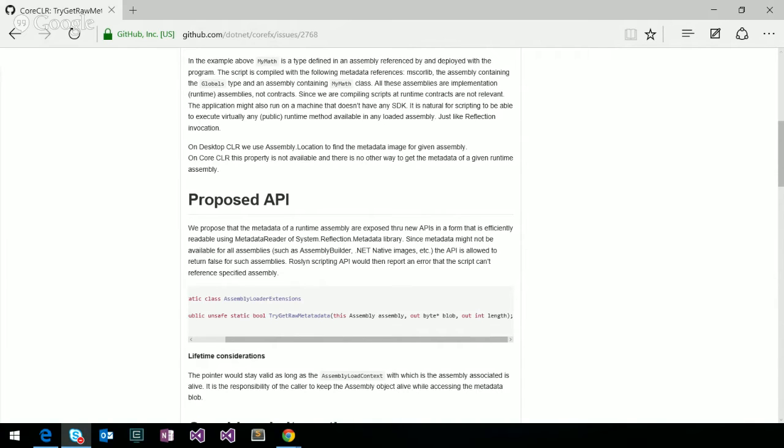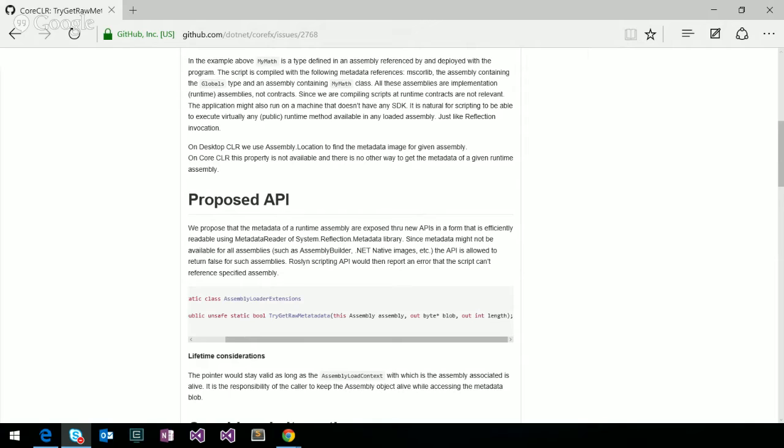We concluded that this API will, by definition, give you the initial snapshot, and there will be no issues with dynamically allocated blobs, lifetime, and so on. So just to make it simple, and in future we would certainly like to make ENC better for these scenarios. And then we will come up with some other proposal. We can add some overload or some other API to get the delta or something.